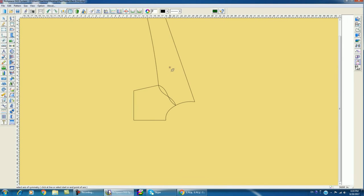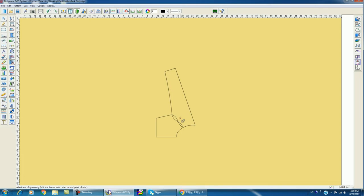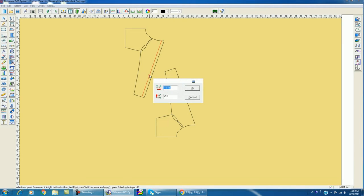And then if you are done, we need to make the front from this back. Use M tool, and it should have multiply and 2 to copy. So select and press right button to finish the selection. Get the copy, press right button, and then we need to put this way. And then now we need to make a copy of this one, press right button, select and move a little bit and press enter. You ask how much, then x direction minus 0.5, press enter.